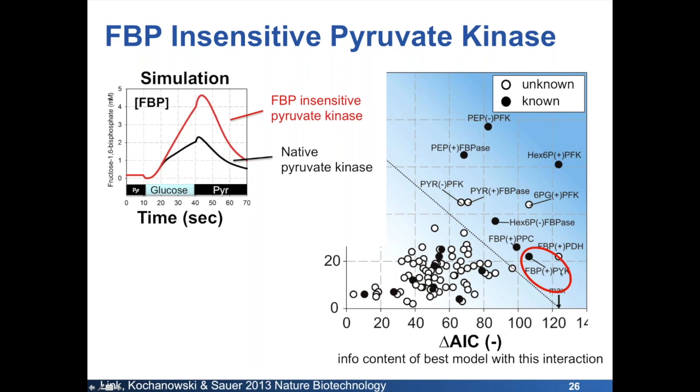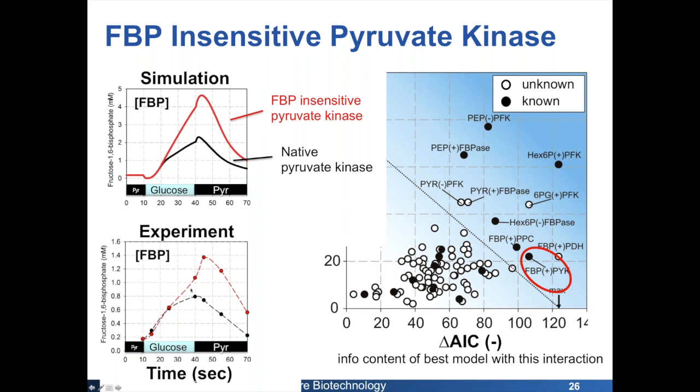And because a mutant enzyme existed that does not have this activation by FBP anymore, we can simulate what would happen before we even do the experiment. We would expect that in such an insensitive pyruvate kinase mutant, fructose bisphosphate concentration should continue to increase after the shift, and then take much longer to come back to steady state. That is because the lower part of glycolysis doesn't yet know that it should be more active, and therefore fructose bisphosphate accumulates a little bit over time.